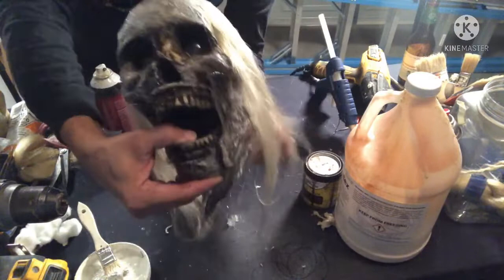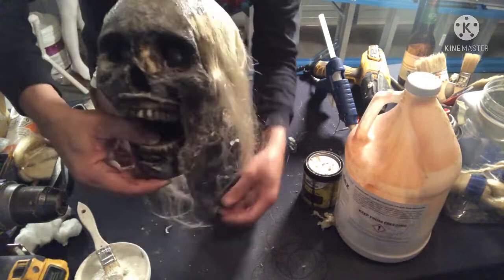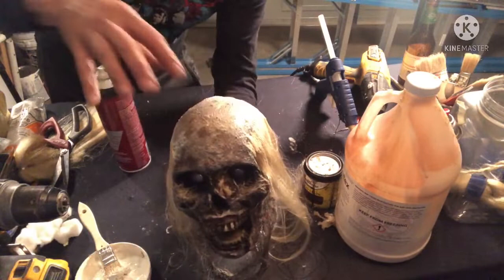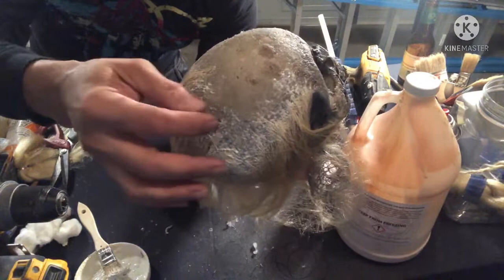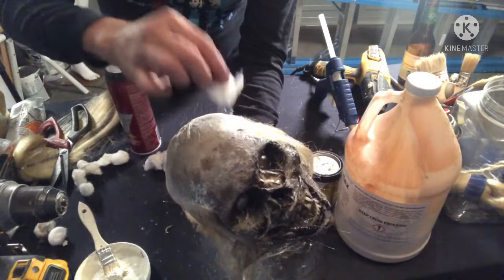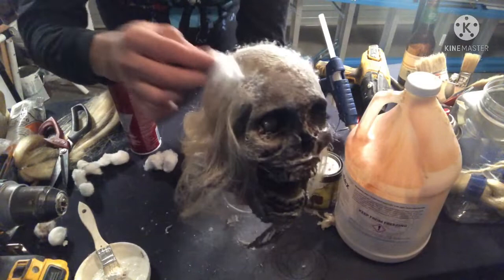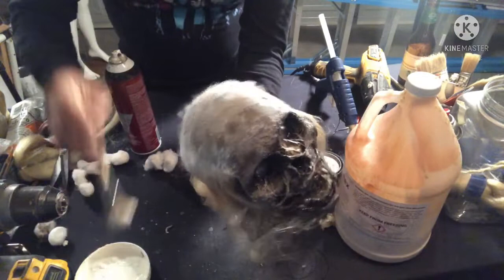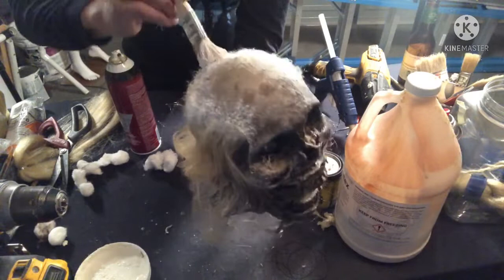He's pretty dry, no longer tacky, and we're now able to play with his hair and pull those neck straps down. He's looking pretty cool so far. At this point, let's hit the whole head with some spray adhesive, take a cotton ball, and just blend those spots in that you see here — not a whole lot, just a little bit. Get a cotton ball and dab just in the spots where the hair is meeting up with the skull so it looks like skin is seamlessly blending in. Get some latex — not a whole lot — just enough to wet those cotton pieces.